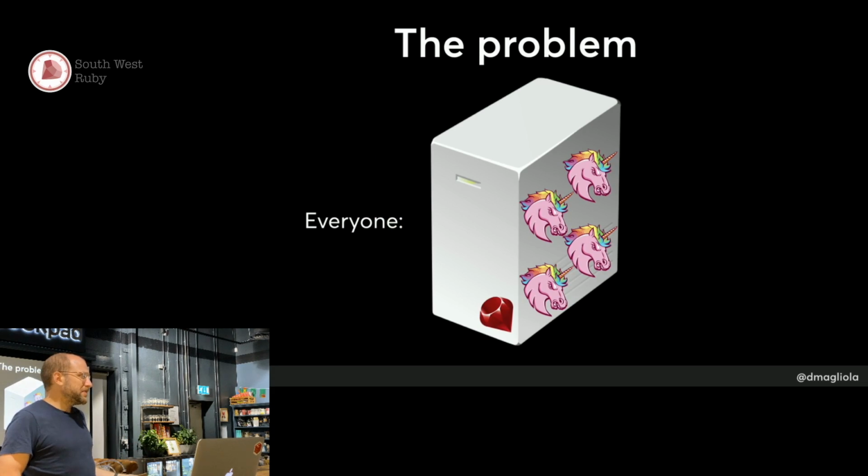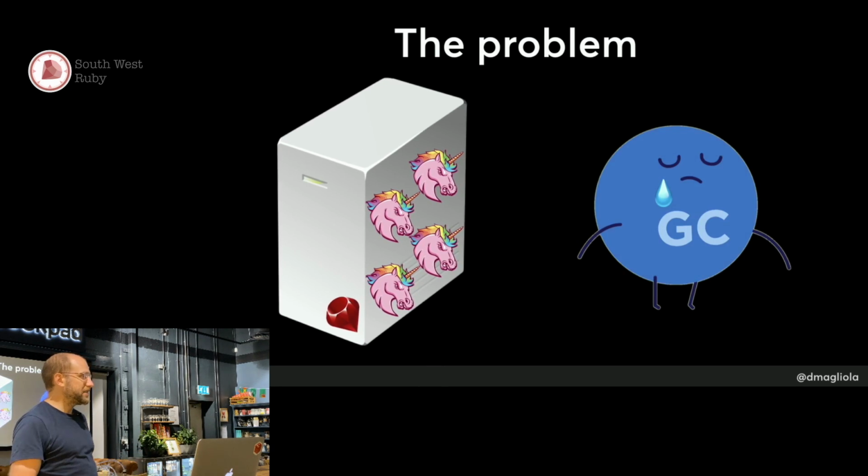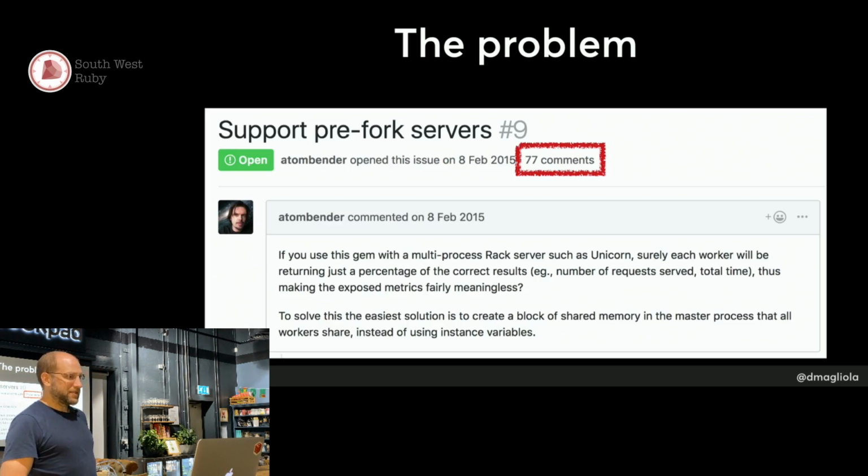And so, since most Ruby web applications are running in multi-process servers, and since the Prometheus Ruby library didn't support aggregation across processes, it basically means that most Ruby projects that want to use Prometheus basically can't. And we definitely had this problem. We were using Prometheus, we wanted to have metrics for our main Ruby app, and we couldn't. And it wasn't just us. This has been the case for quite a lot of people for quite a lot of time.